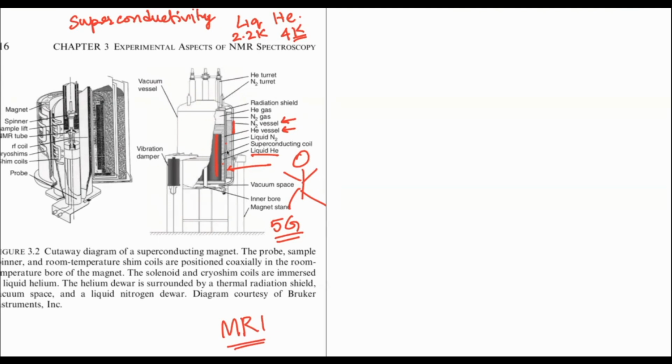Initially, in the early classes, we said the population dependence on temperature is very low. Then why are we trying so hard to keep the equipment at low temperature? Very good question. We are talking about two different things here. All we are talking about here is that to achieve a certain B naught, you are going to very low temperatures. On the other hand, if this is confusing you, whether our sample is also at 4 Kelvin, not really. Your sample is at room temperature, which is where the probe comes in once again. If you take a look at the probe, this is where they are depicting the sample. The sample's temperature and the magnet temperature are very different. This is purely for superconductivity, is it? That is correct.